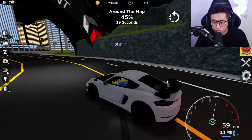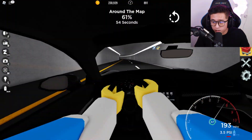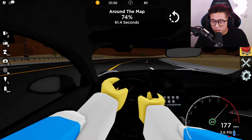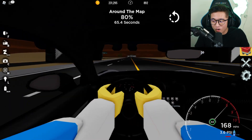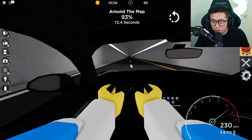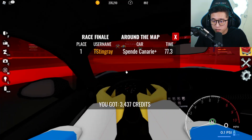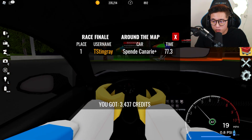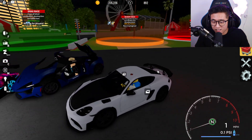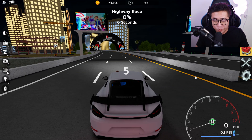It can drift but I feel like we need to mod it for it to drift very well. In first person view we are absolutely spinning out of control. Every time we use the boost I like this effect of us shaking in the car - it's almost realistic, and the bumps in the road just make it so much better. I love this car's mechanics. We got first place with 77 seconds on the clock! Look at that Hypersport over there - I wish our hood would open but it doesn't.